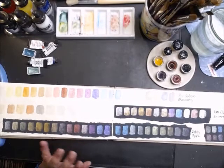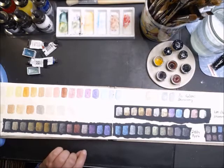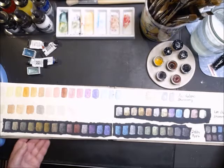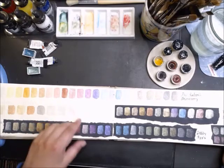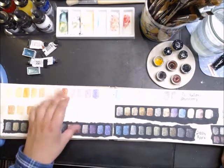Oh, I remember this page. I received the shimmery set from Paul Rubens, and I also received some shimmery paints from Van Gogh. And then I'm comparing them with my current set of Debbie Epps shimmery paint, because this is all the shimmery paint that I have. It looks like more because I swatched this one on white paper and then on black paper, but it's the same set.